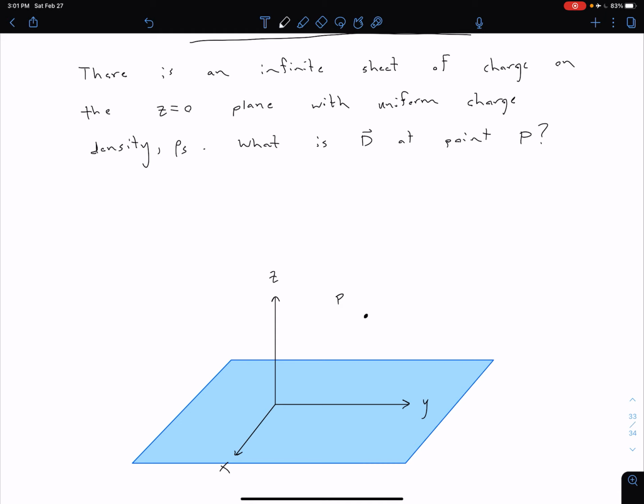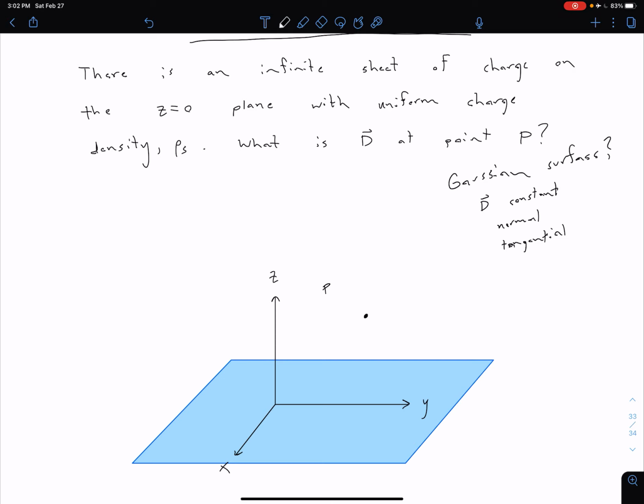And so I'm going to put this arbitrary point up here above our plane, and I'm actually going to move this P a little further away just so that when I'm drawing my Gaussian surface, it doesn't get in the way. So we have our Gaussian surface, which is what we want to choose to apply Gauss's law. And remember, we want our electric flux density D to be constant on that Gaussian surface. And we want D to be normal or tangential. And so we can think about what type of Gaussian surface we want here.